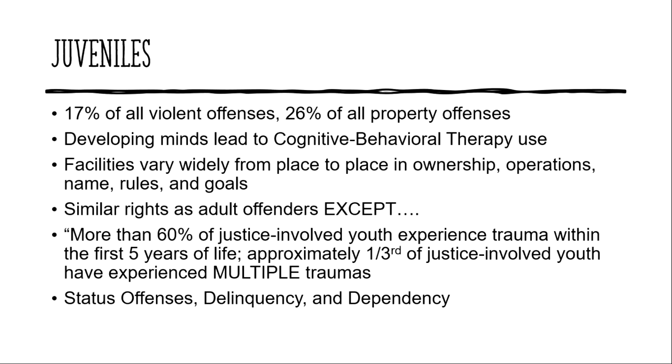And dependency is exactly what it sounds like. It depends. The individual is dependent on something. And so what dependency is talking about is when a parent or legal guardian or whomever it may be can no longer care for the juvenile. And there's a whole process for it. And the book does a really good job of talking about, in particular, dependency and all these kinds of issues. But when an individual cannot be cared for, there are state systems, there are systems in place everywhere to help take care of them. And one of them that you may be aware of, it's the one that most people know about, and that's foster care.